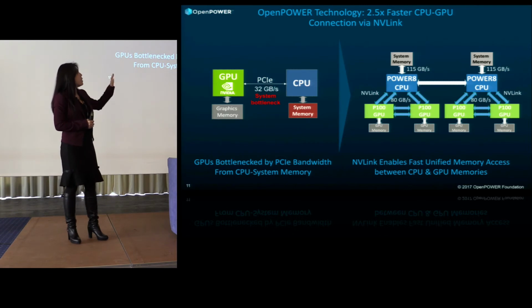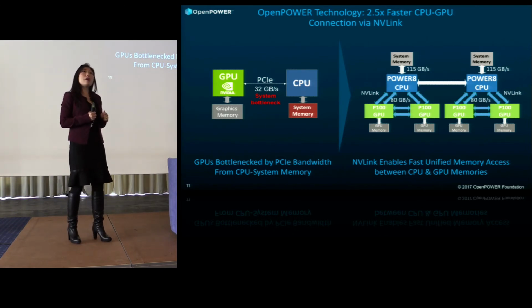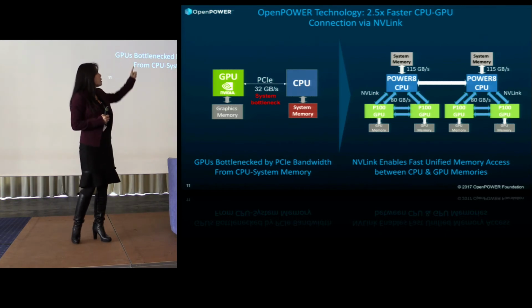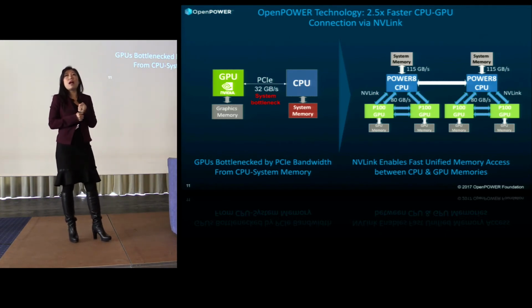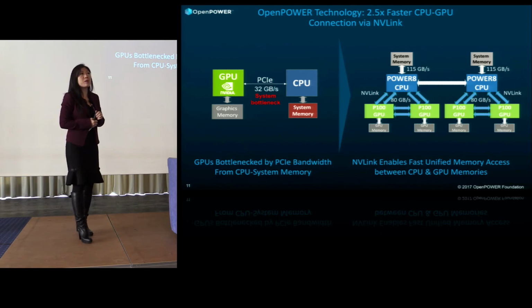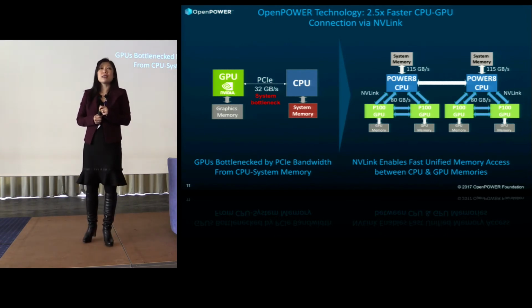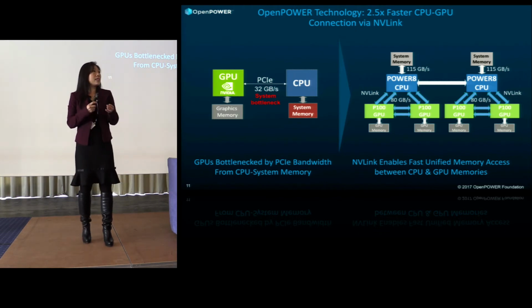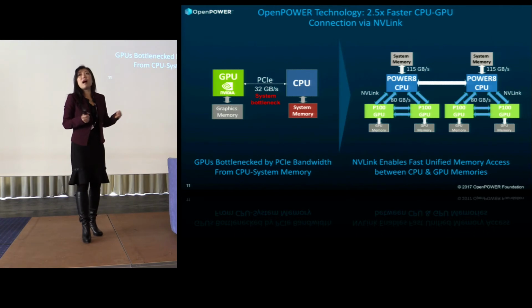So by having the NVLink, what you get is GPU now can map into system memory. Each CPU, Power 8 NVLink CPU, has up to half a terabyte of system memory. Now you have 2 of them altogether, you have 1 terabyte of system memory that your GPUs can have access to. So you're not only getting the speed latency gain, but also the bandwidth gain. That's about 5x of the bandwidth gain.